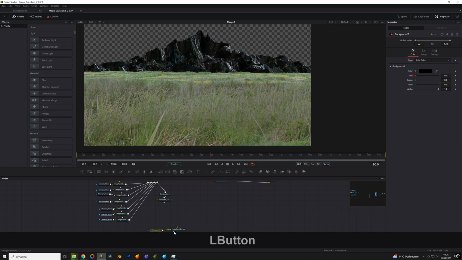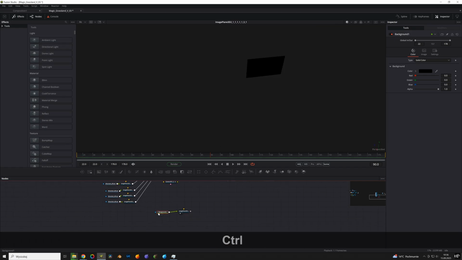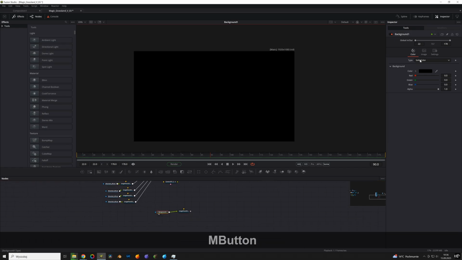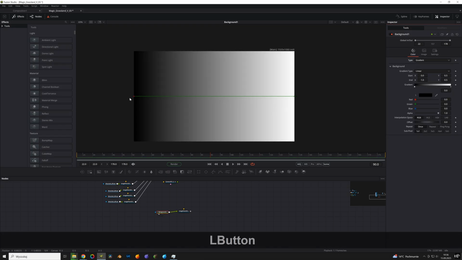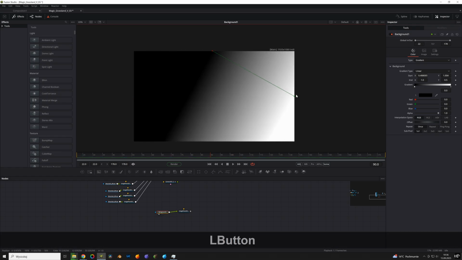We add a new background that will serve as our sky backdrop, the first layer. We change the solid to a gradient and set it up roughly to look like our sky.